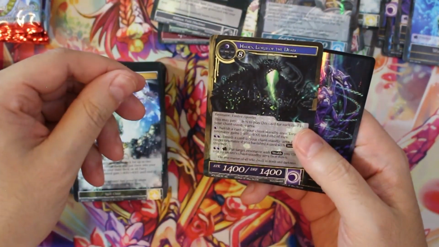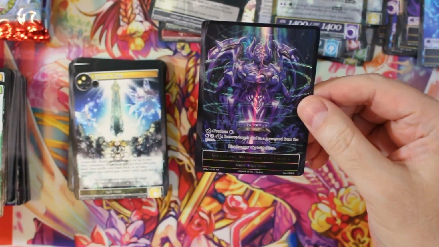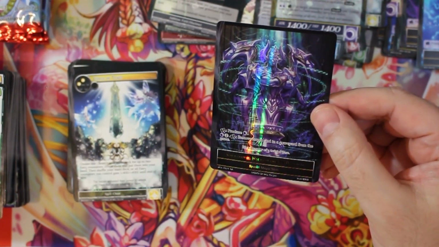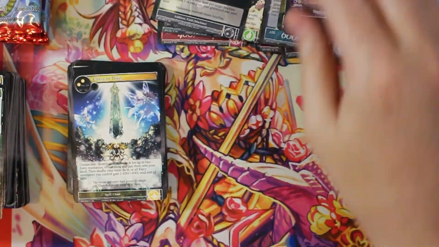Legions, oh wow, look at that. Okay. So we got a super rare Hades Lord of the Dead. And then we've got a rare textured card. Man, these cards are so attractive. Remove target card from the graveyard of the game. Wow, that is such a neat looking card.